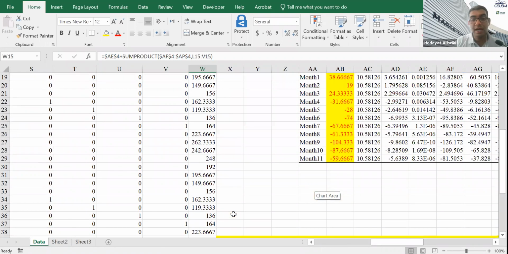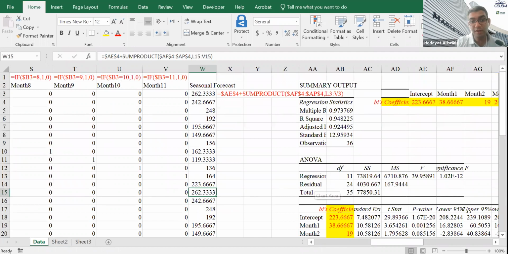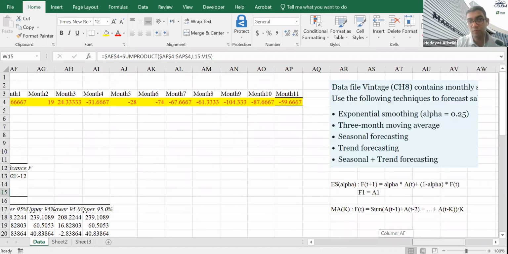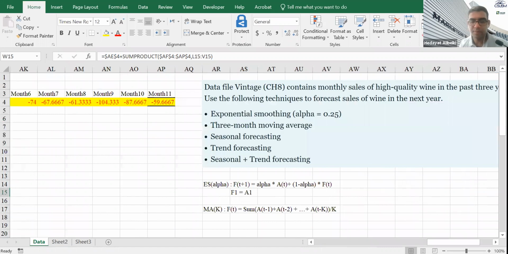So any questions? Since there's still another part to this question that you need to solve, I'm going to extend this one until Friday night. But try to complete it right now, after the class, if you have time. Try to complete the seasonal and trend forecasting. We already covered the seasonal trend, 3 months moving average, and exponential estimate. You just need to do the last part and submit it. But anyway, I'm going to give you until Friday night to complete it and submit it.